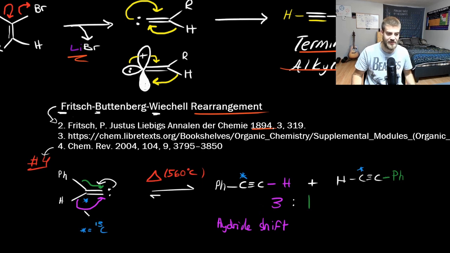So they marked, I found an example, where in this fourth reference, they marked the carbon with a 13-carbon isotope, to do a 13-carbon NMR. And they had this carbene, and they witnessed that they had the 3 to 1 ratio when they heated it up. So most of the time, the hydride, the hydrogen, sorry, will shift, rather than the phenyl. So this is called a 1,2 hydride shift, and it's the FBW rearrangement, if you guys want to look it up. So I put the reference there.